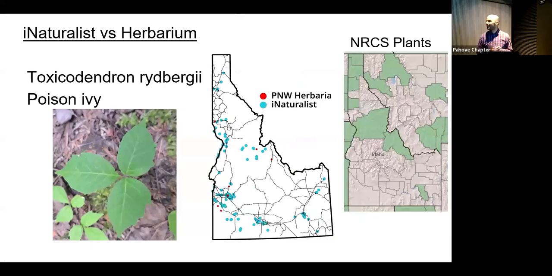And then, yes, you can get permission to see those coordinates from the Consortium of Pacific Northwest Herbaria. You just have to ask for a login. Oh, that's good to know. So you can actually get more detail. The flip side is here we're hiding it on the herbarium, but it's fully available to iNaturalist. So we're not obscuring the data for a rare plant in Idaho like we're trying to do with the collections.